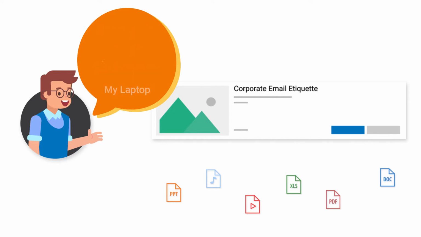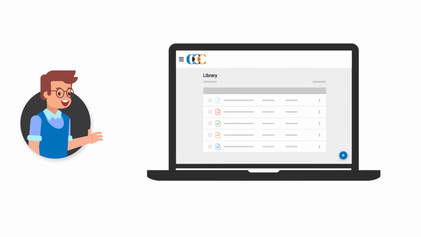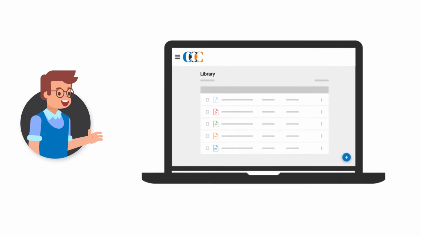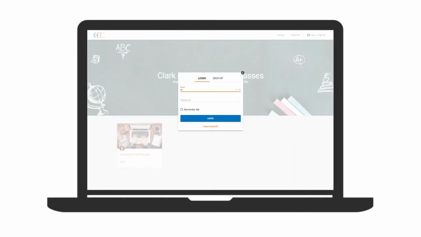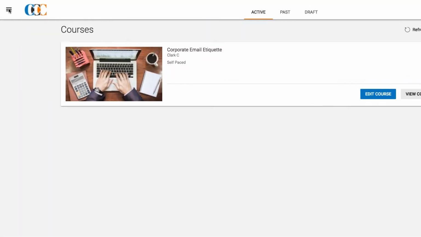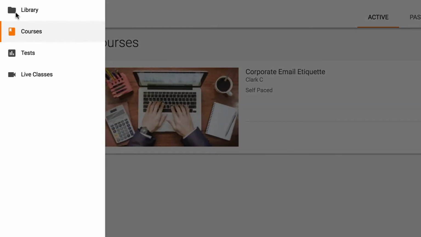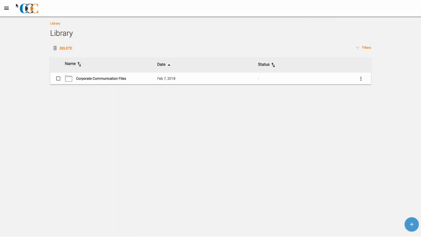Ruse Clark. Hold on! Doesn't WizIQ provide a content library to assemble and store files from different sources? He ponders. To find out, he logs into his WizIQ Academy and lands on the homepage. On this page, he clicks on the Options button at the top left to open the side menu. In this menu, he clicks on Library and lands on his Content Library page.